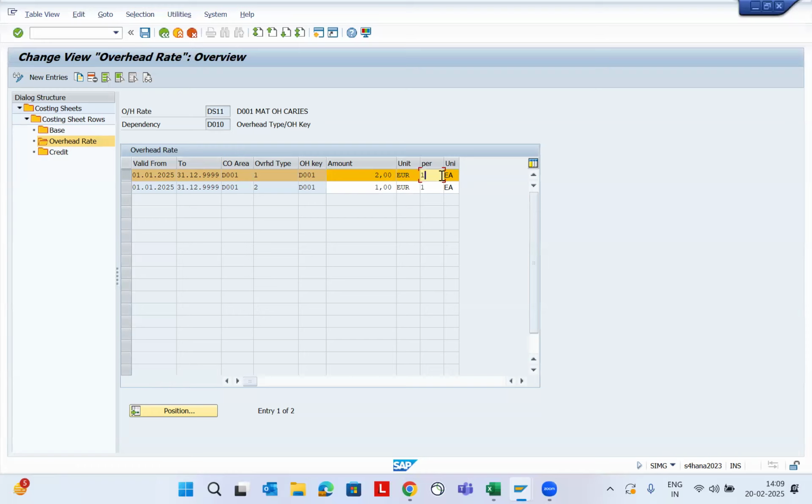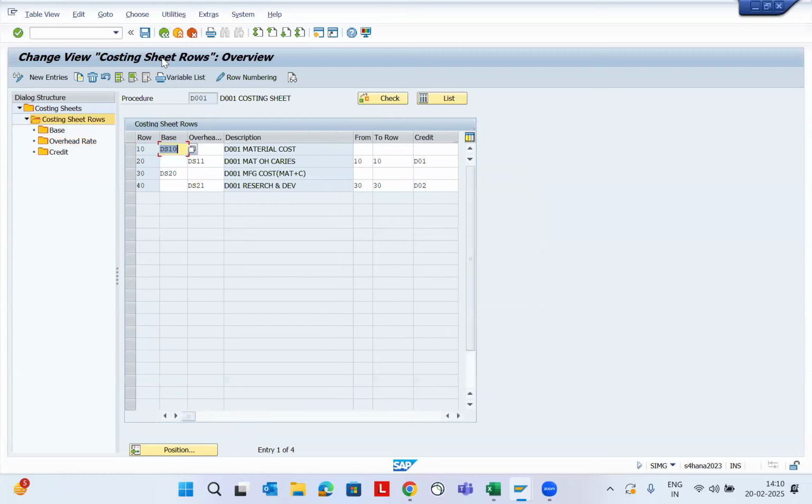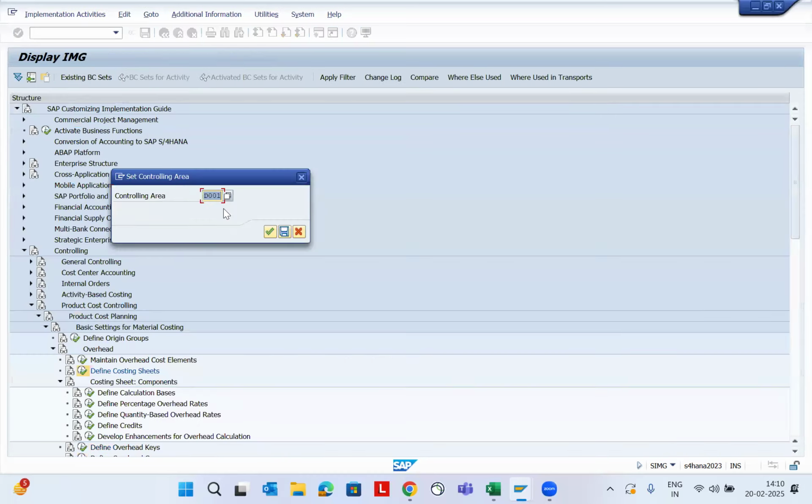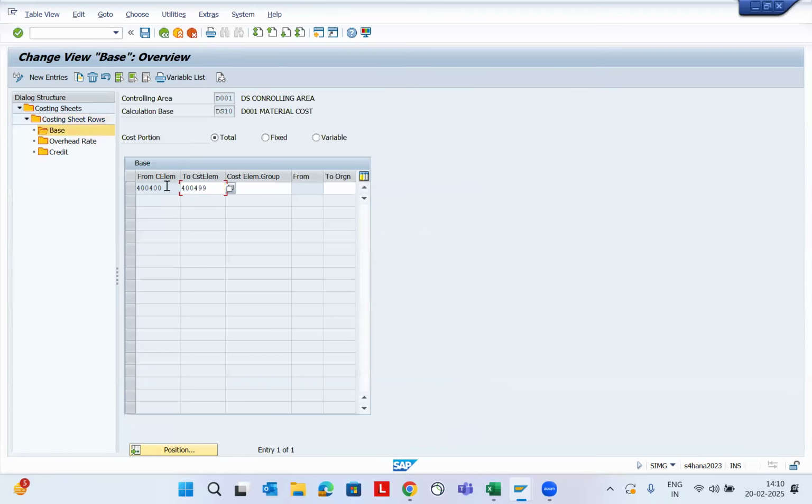So what is that quantity? Which quantity is the system referring to here? For that, we need to see the base. This is the base, right? Because this overhead rate was calculated on base row number 10 to 10. So let us see the base configuration. What we have given in the base is the consumption GL account.